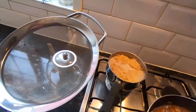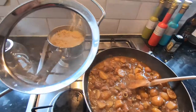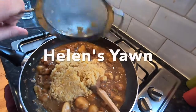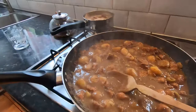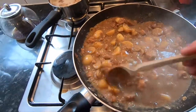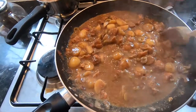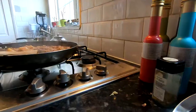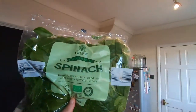The red lentils have been cooking for about 15 minutes — I'm going to strain them and add them into the stew. This is looking really tasty. The sauce is nice and thick. I added a little bit of gravy granules to thicken it, it's creamy and tasty, not too bitter — the sugar took that bitterness out of it. If you could smell this right now you'd be salivating. Now it's time to add the spinach.